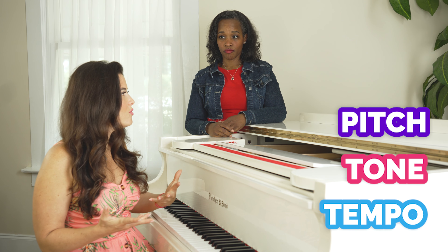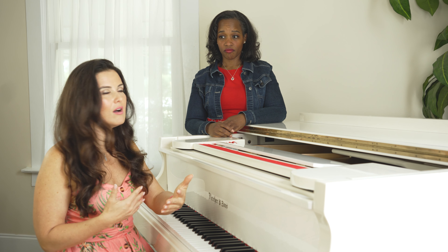The third determining factor — one of the bigger overarching requirements of singing well — is can you stay on tempo? So we've got: can you stay on pitch, what's your tone, and can you stay on tempo? If you fall behind or run ahead of a song, that is a red flag to the listener that you don't have a very trained ear, you're very new at this, you're an amateur, or there's some other issue — like you're not paying attention or can't hear the music. Nevertheless, if it's a problem, it needs to be fixed.